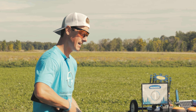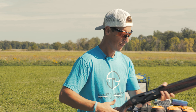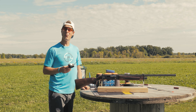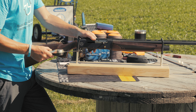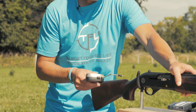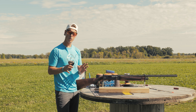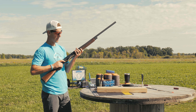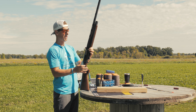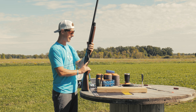The trigger is a little heavy. Our gauge reads right around 7 pounds — let's not take my word for it. We got 7 lbs 1.2 oz, then 6 lbs 14.7 oz, then 6 lbs 11 oz — so just under 7 pounds, right around that sub-seven-pound mark. There's also a fair amount of pre-travel before it breaks. It's not the end of the world since this isn't a competition gun, but we'll see how it affects speed shooting.